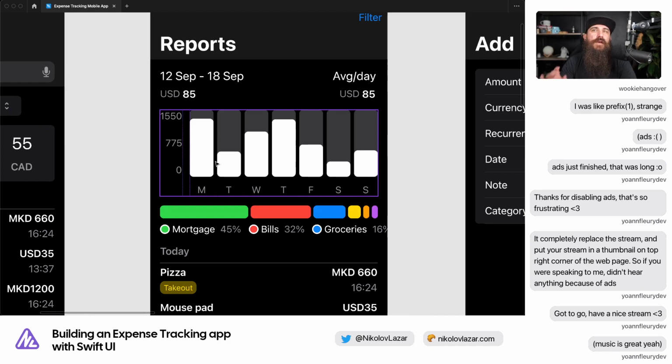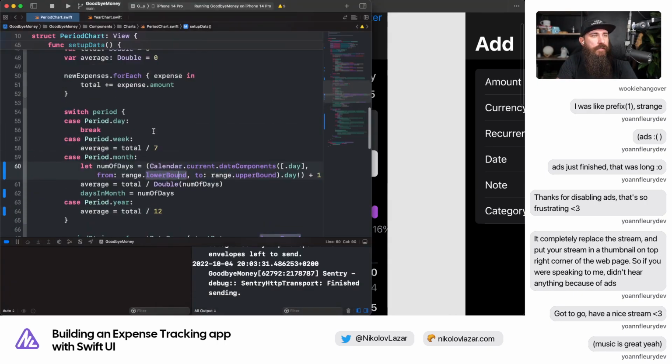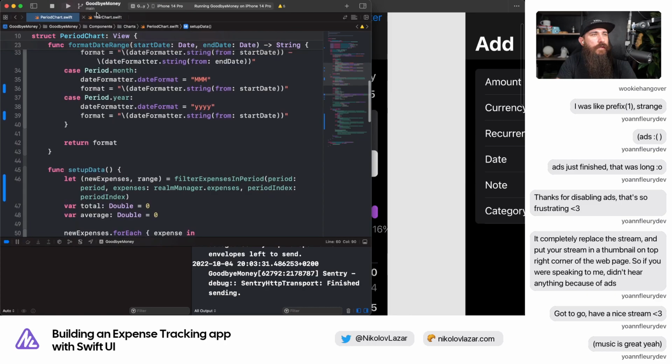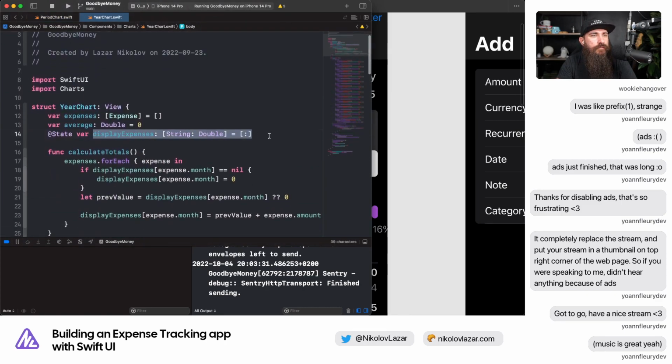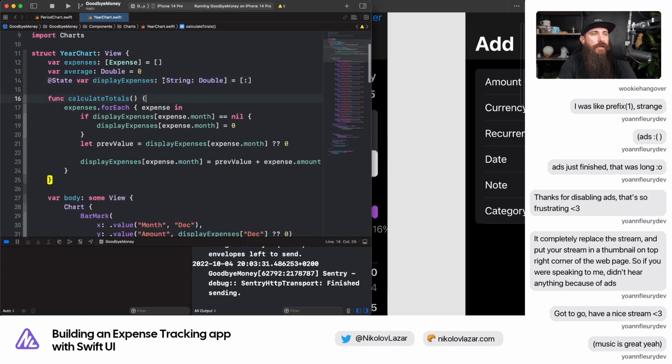And basically create another dictionary, instead of for days like we did here. Basically, like we did here, right? A dictionary. The string is going to be the name of the category.